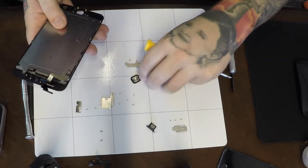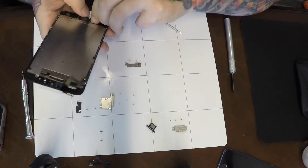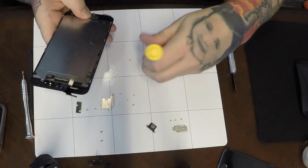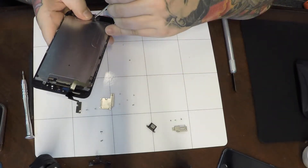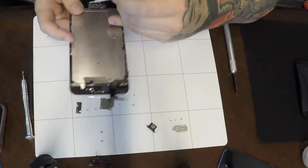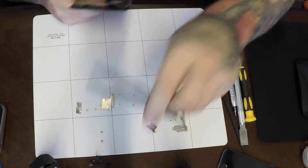So we've got our replacement screen here. Put your home button on first — that's always what I do first. I find it easiest to do that first. This bracket holds your home button in place and provides something for the home button spring to bounce off of, so that you get the clicky feeling when you press your home button. Two Phillips screws down at the bottom. The iPhone 6 Plus only uses pentalobe screws for the bottom — everything else is Phillips screws.